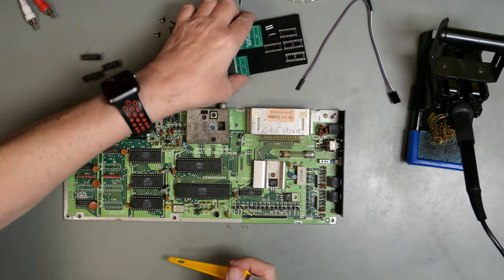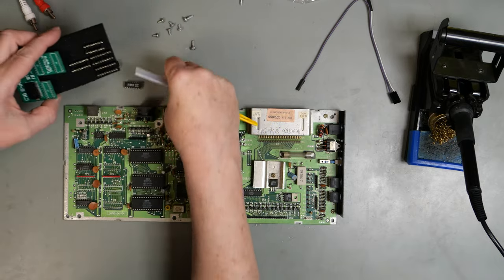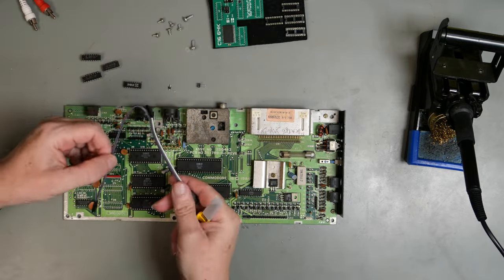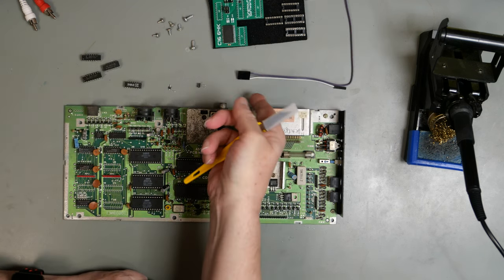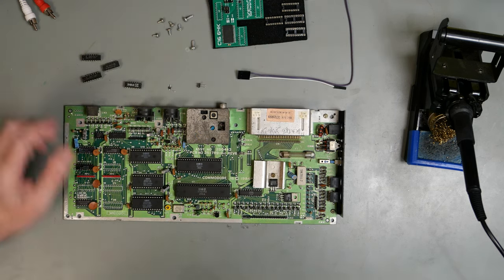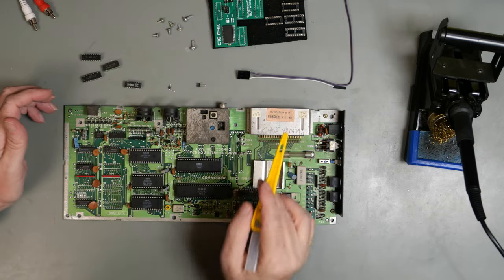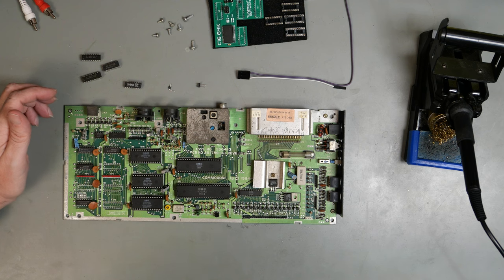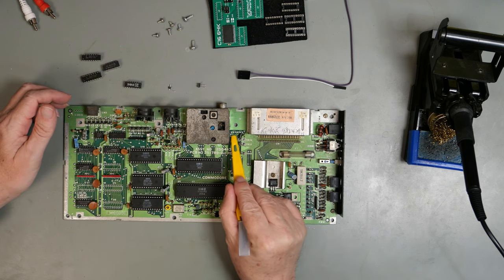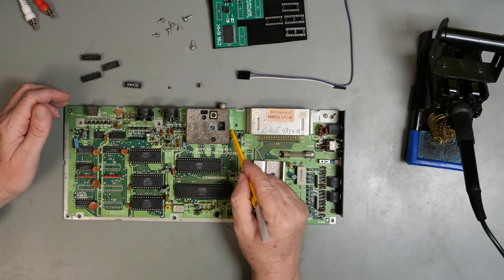We also need to put these two pin headers in because we have to connect this wire, or these three wires rather. And this will be detailed in the manual, but the manual is not yet available. However, two of these wires go to A14 and A15. And these are typically on these two pins here, or these two solder pads here.